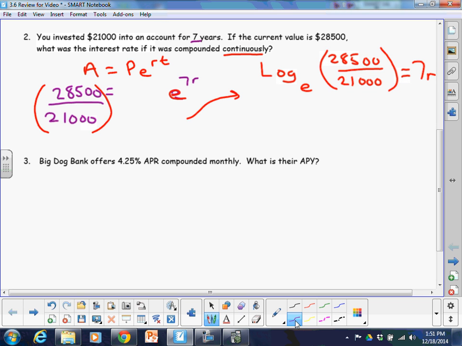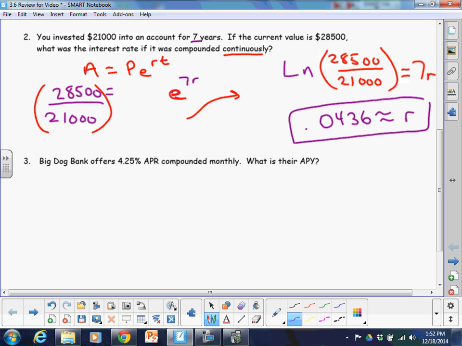Okay, so I'm going to change forms. And then again, some of you probably recognize log e. We have a shortcut for that, right? I always like to write it as log e and just change it just so I don't mix anything up. But that's really just a natural log. And that natural log, of course, can be done on your calculator. Okay, so if you do the natural log of that fraction, I'm showing that as like 0.305 something. And then just divide that by 7 to get r. Okay, and it should end up being about 0.0436. Okay, and that'd be your interest rate, so about 4.36%.